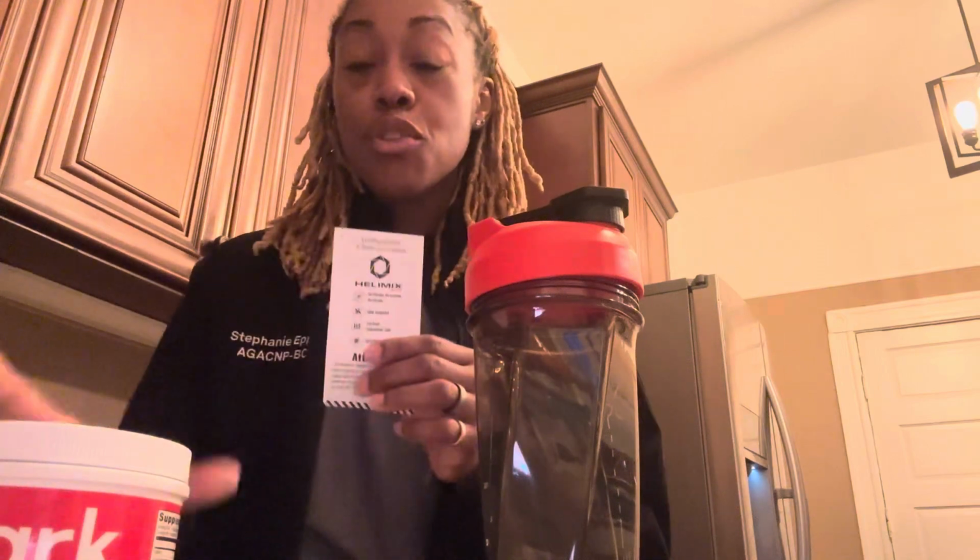Instructions. When I read the reviews, the instructions are important. So pour in your liquids and then add your supplements. So don't add your supplements first. Put the liquid in the container first, okay? Shake vigorously, vertically up and down until achieving desired results. Shaking directly up and down makes best use of helical technology. No whisk, no screen, no clump. All right, so first time using it, let's do it.